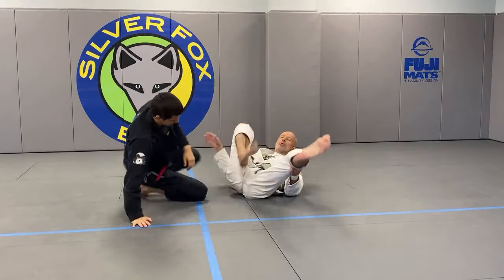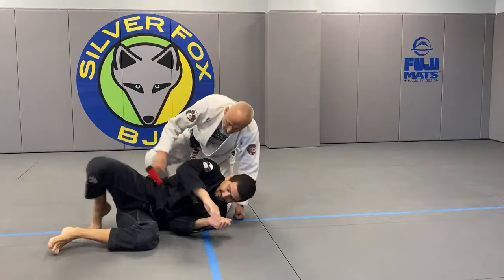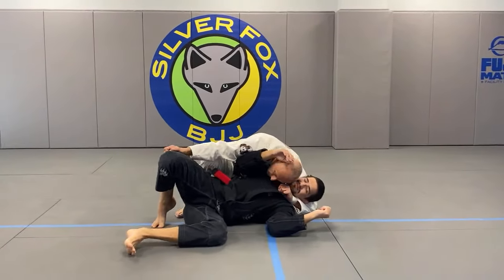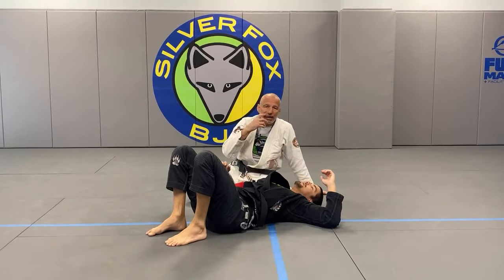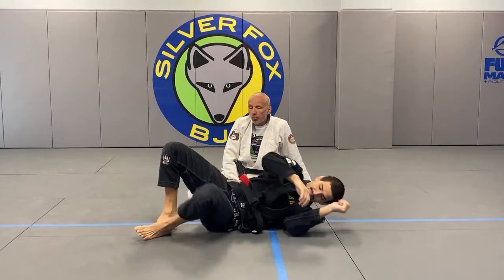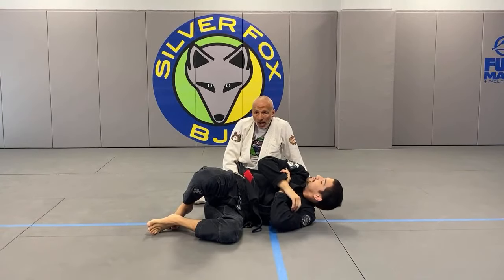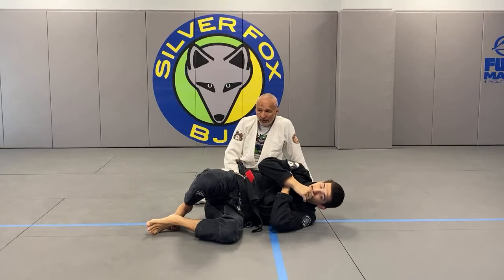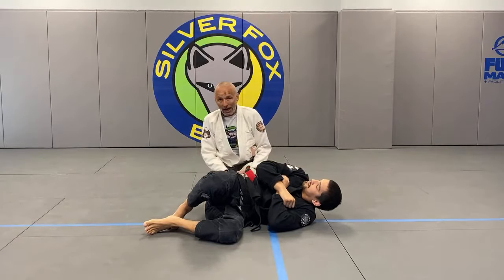So generally speaking, when I get the bow and arrow grip, you can see how he's defending. He basically gives me that. It's extremely powerful. Again, this is probably 10 years ago, maybe longer. Yeah, probably 12 years ago. I did it to a very high level guy. I didn't practice it. It just came to me, and I put him out accidentally.